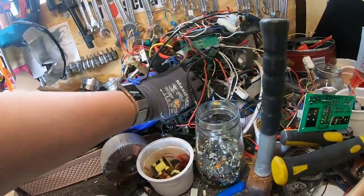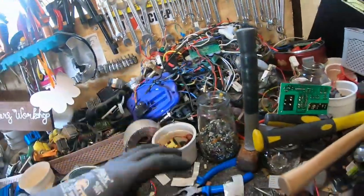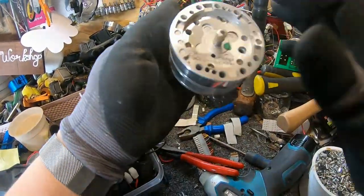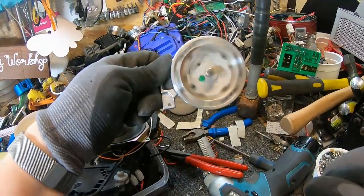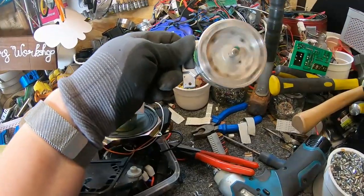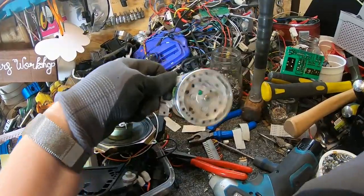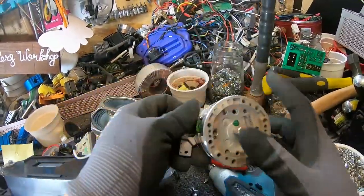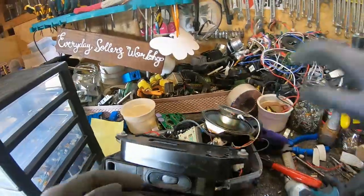Oh, I've got another one. I forgot. I just love these. Spinnies. If I can hold it properly. Spinny. You are feeling very much like you love Everyday Solar's videos. Ooh, keep watching. I don't know what it is about these things. They're a sensory dream. That's staying. Yeah. Anyway, so that's my plan.